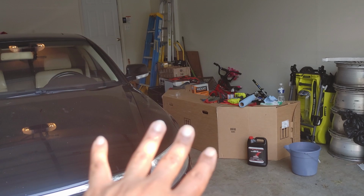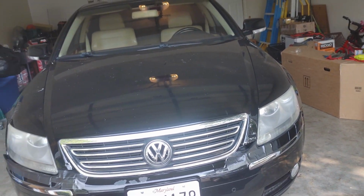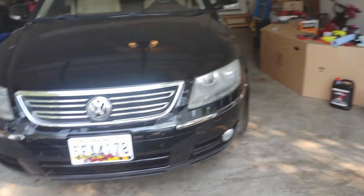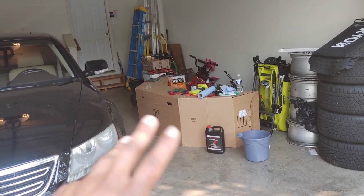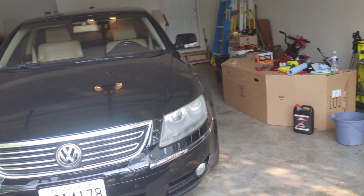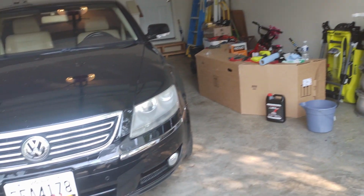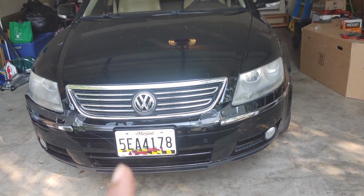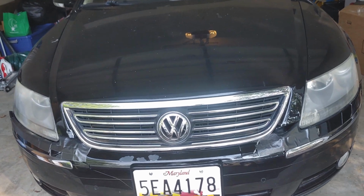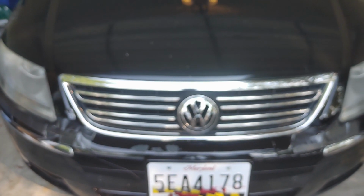That was a little over $1,000, like $1,100, expensive as crap. And I still have to get that painted. It's in primer. Thank goodness they did that for free. But first, before I go and get it painted, because I know y'all are wondering why didn't you just get it painted so you can put it on real quick? Well, there's an issue. Remember, I don't know if it's this grill. There's a little gap between the grill and the hood that the original grill did not have.